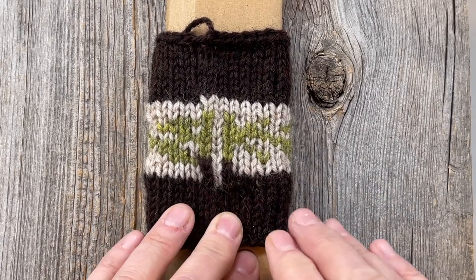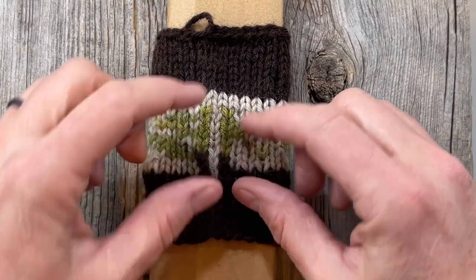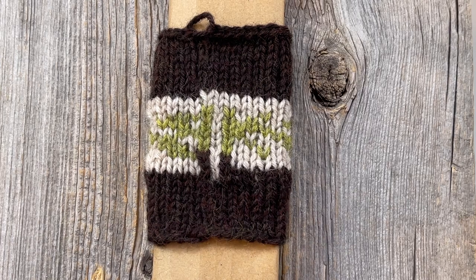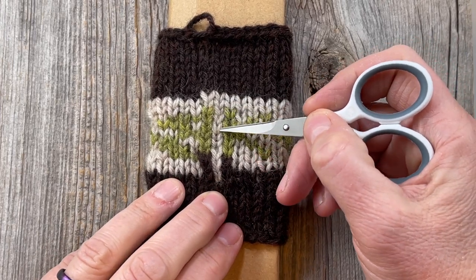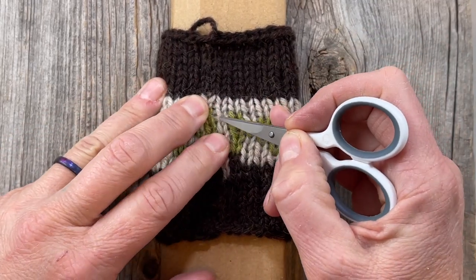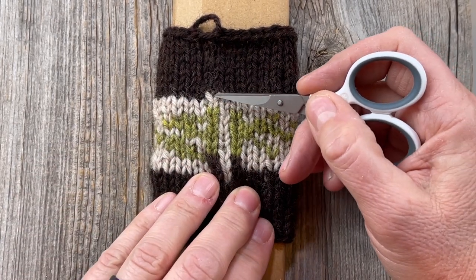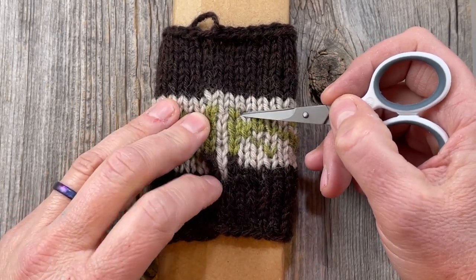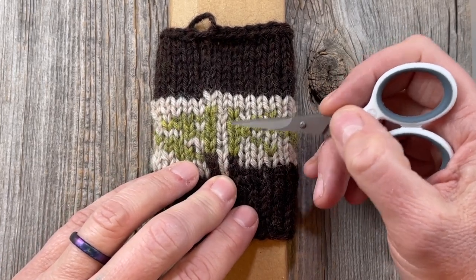I wanted to show you how it's possible to do this for the current Maya Cardigan knit-along, though ideally you'll have a wider five or seven stitch steek. Let me get my scissors to point out our center target line — that horizontal strand between the V's — that's what we're going to cut. What I want to do is needle felt this line of three columns to mash all those fibers together and prevent any strands from coming loose.